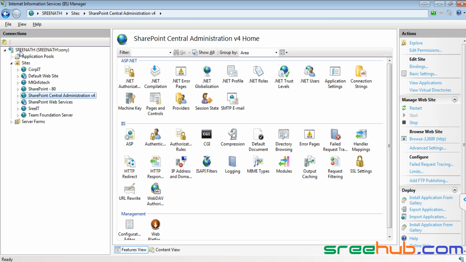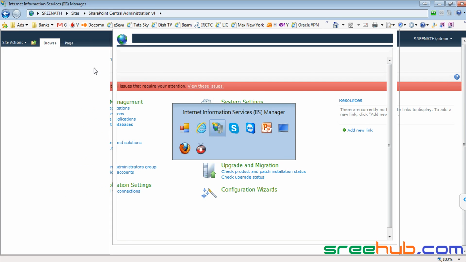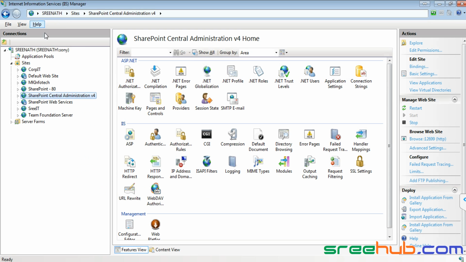The server name is Srinath. In your case it will be Trupti, or you had something called Nai. That is your server name, and if you take your server name and do this, it will automatically go to the default page. That is how we deploy a site in IIS.